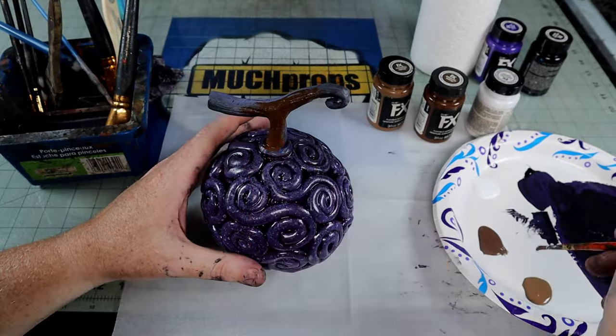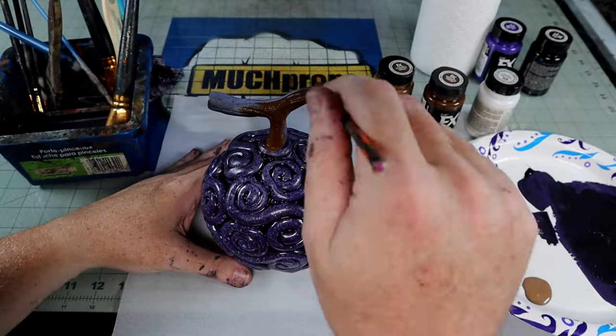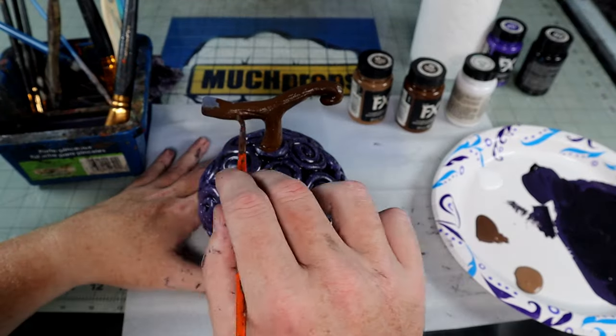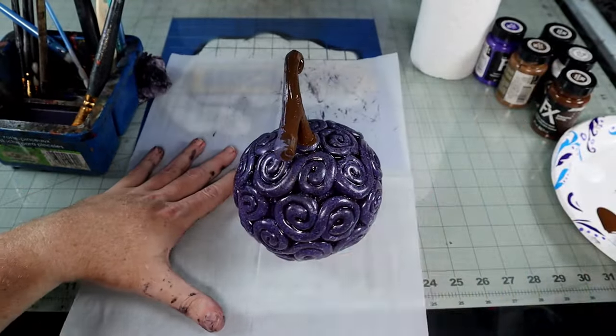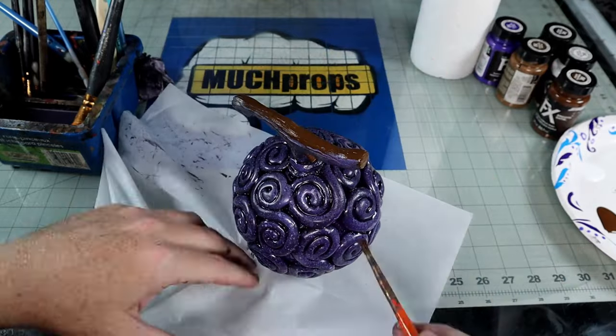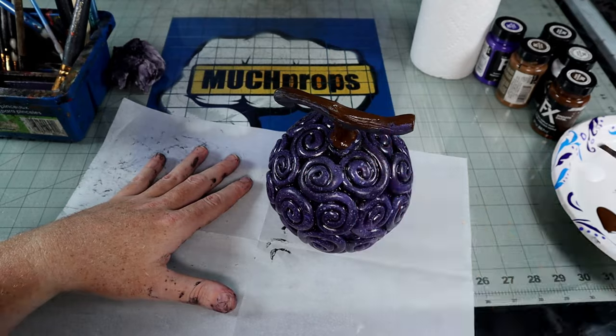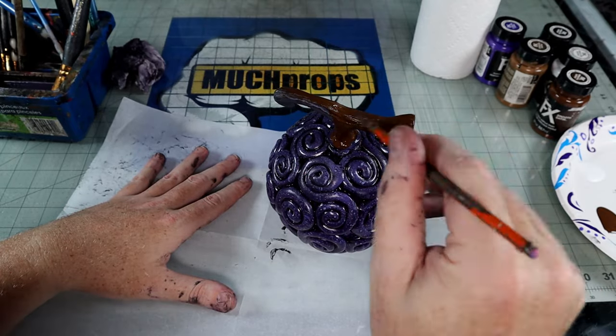Time to finish off the paint job on this fruit by painting the stem a dark brown. If you get impatient, you can speed up the paint dry process by hitting your surface with a hairdryer or a heat gun turned down low. I usually crank it down to 200 or so. You don't want to get too hot with it, as it can cause the paint to bubble up and separate.